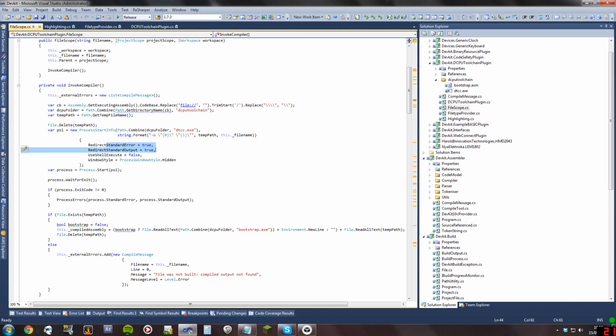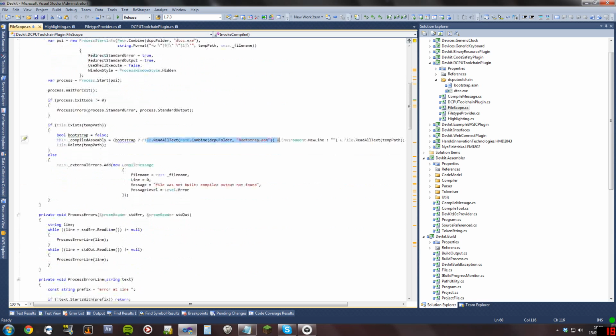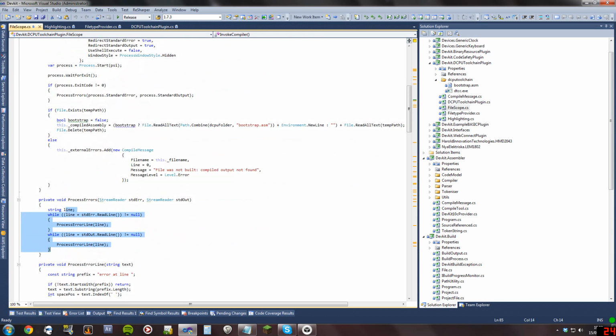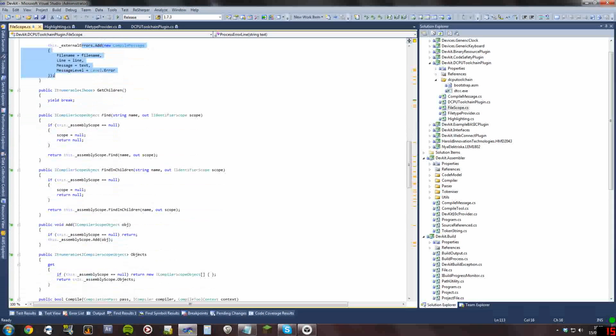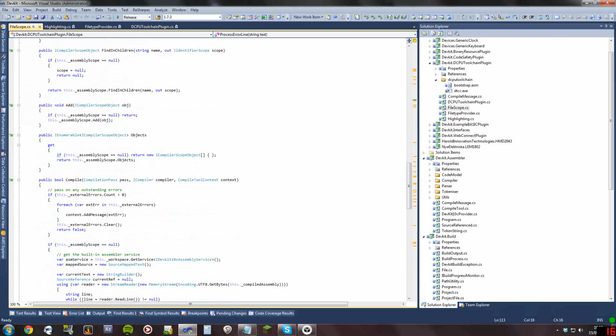Grab standard error and standard output to try and read any errors back in a nice format. We read the contents of Bootstrap plus the text in the file. Check for errors roughly here. We process any errors from standard output, which just has a bit of string manipulation and adds it in a compatible format. And that's almost it.